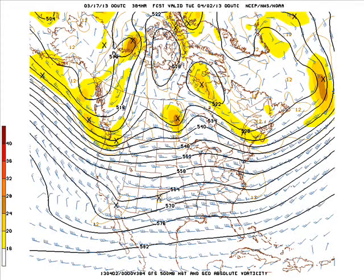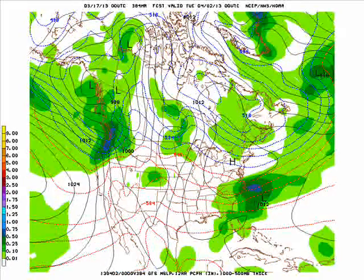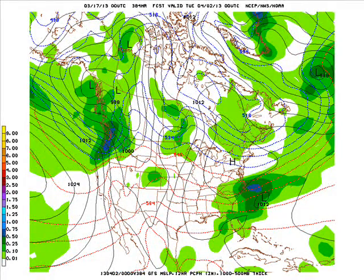At the end of the forecast on the 1st of April — this won't be no April Fool's Day — we have a zonal flow again across the country, a little bit of troughs here and there, some energy in the northwest and again in the northeast. Around here, maybe a little bit of warm breezy weather out of the south, maybe a sprinkle or two, a little bit of rain up in Minnesota, some rain across the southeast and mountain snow over the Pacific Northwest. Cold will start out but then it looks to warm up toward April.